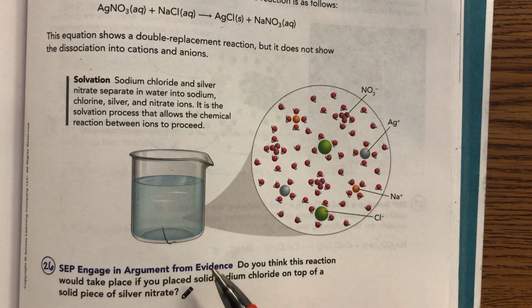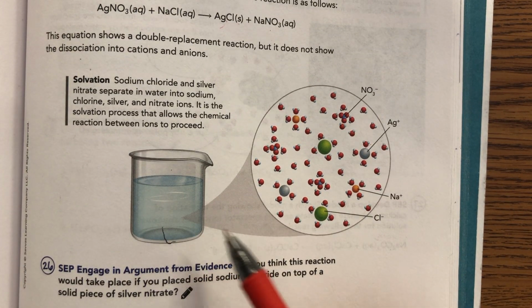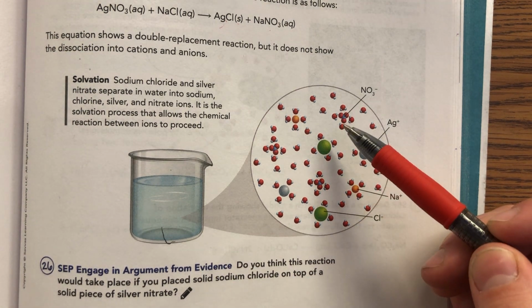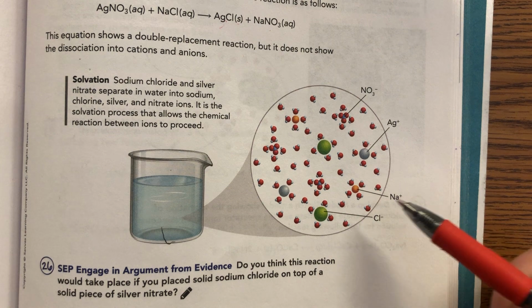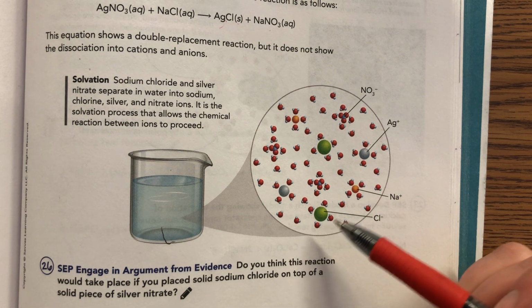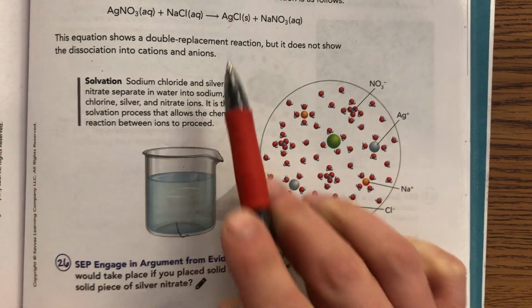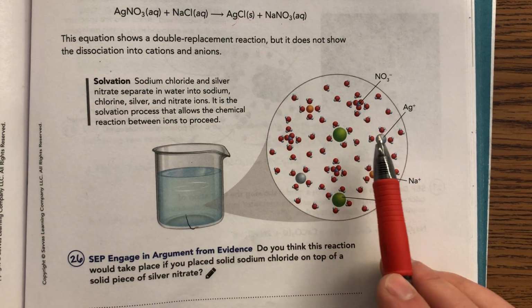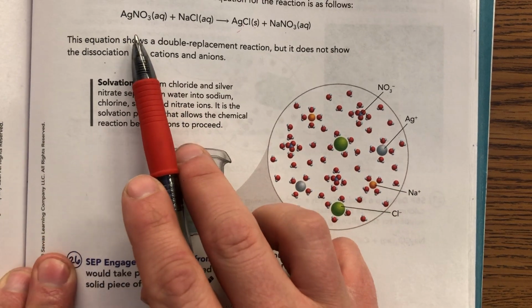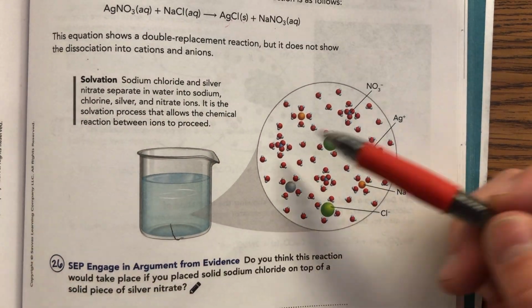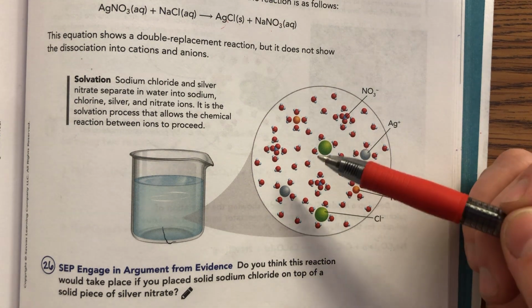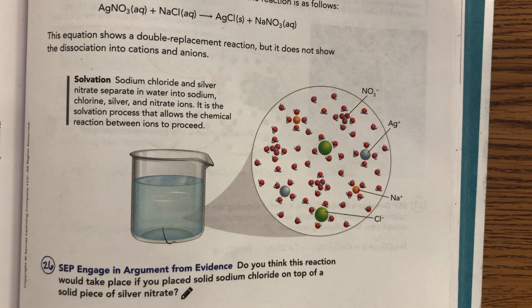Okay, and let's look at it down here. So we've got a beaker, and this is the beaker showing both chemicals combined. So we have these nitrate ions, silver ions, sodium ions, and chlorine ions. These were part of that first part of the equation right here. They're dissolved in solution. And then we've got the nitrate and the silver, which is right here, and it's dissolved in the solution. So they're all dissolved together. Now, are any new reactions going to be forming? That's the question, and that's what brings us to the rules of solubility.